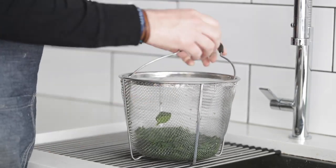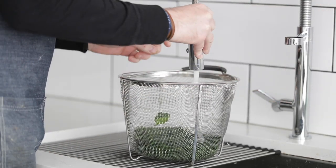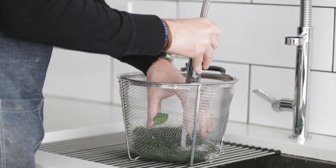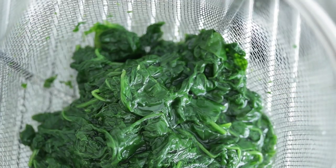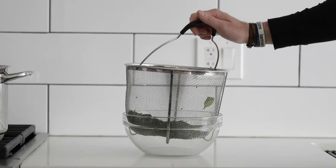Go ahead and give it a quick strain over your sink. What I'm gonna do is just try to chill it really quick with some cold water. Don't worry about going nuts here — just try to cool it down a little bit. Then go over to a bowl and put your strainer right in there. I'm gonna put it in the refrigerator for a few minutes because I have some other things to do, and this is also gonna help drain it in the meantime.